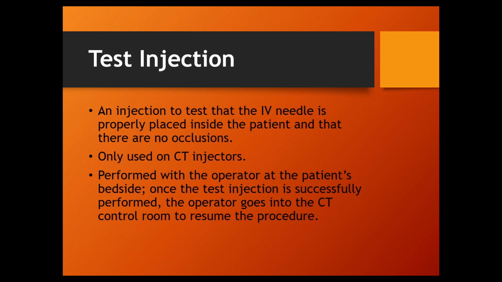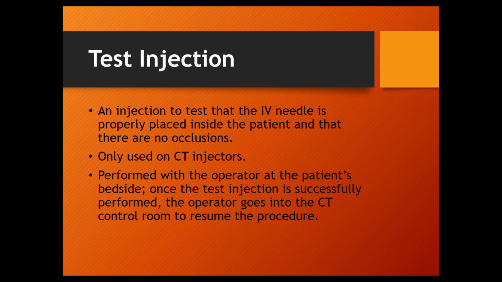For CT and MRI procedures, same thing. They'll go in and they'll hit the vein, but before they go shooting 50 or 100 milliliters of fluid into that vein, they want to make sure they got the vein. So what they'll do is they'll set up what's called a test injection. Now, a test injection is going to be a very low flow rate, low volume injection, typically 1 milliliter per second. It'll be just a few milliliters of fluid.